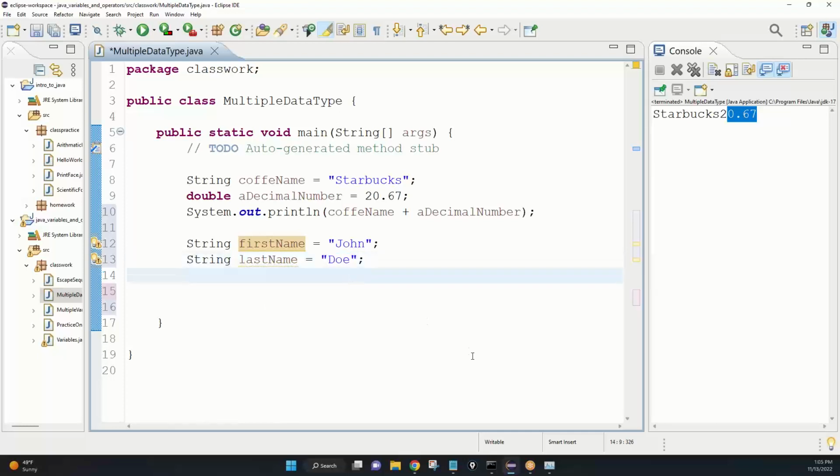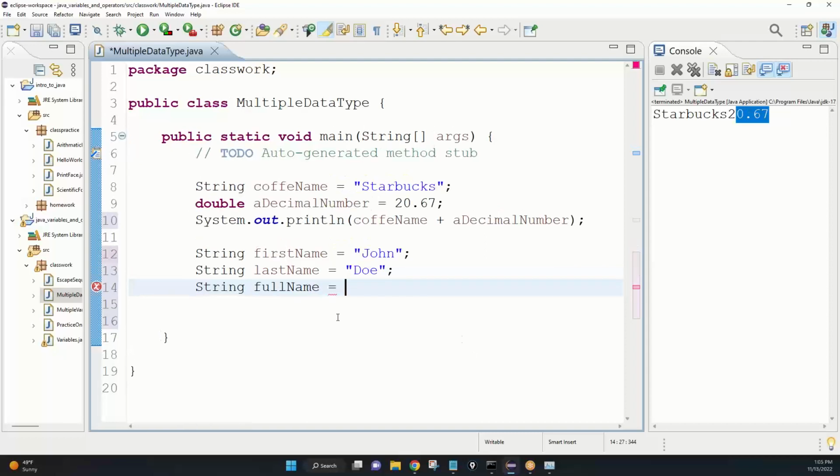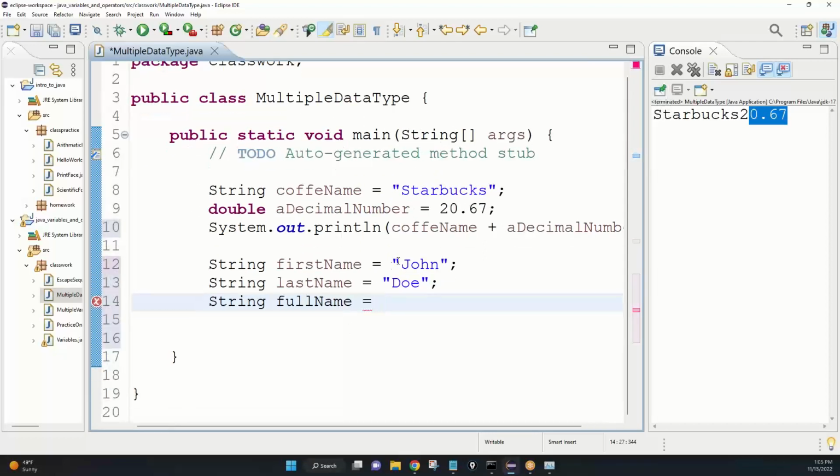Well, you can do this. You can create another memory space called full name, and put an equal sign and put John and Doe, both of them together, inside full name without using the word John or the word Doe.